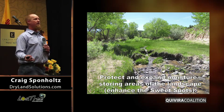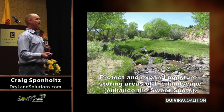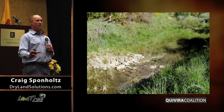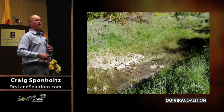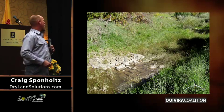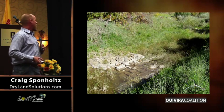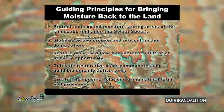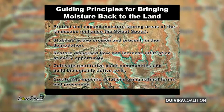Next is to try to expand those areas. Most of the restoration work I actually do is taking a wetland that's got some little remnant intact part of it and trying to expand the actual area that it covers. We call that the sweet spot — an area of the landscape that has some regenerative process going for it, whether it's a little bit of extra moisture or a little bit better vegetation. What's going on there that we can use, that we can actually plug into to drive that regenerative process forward?